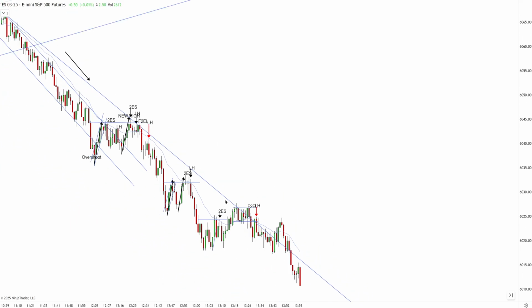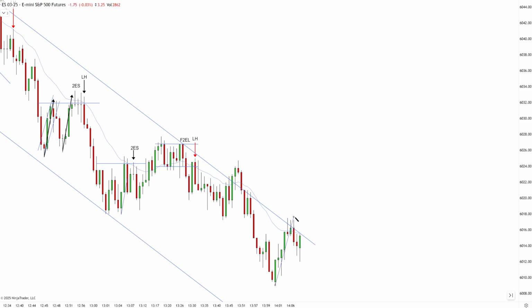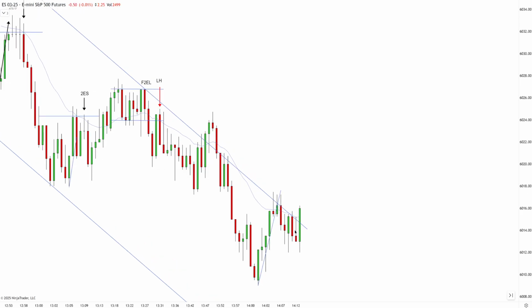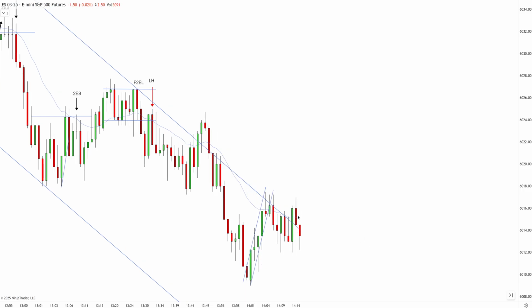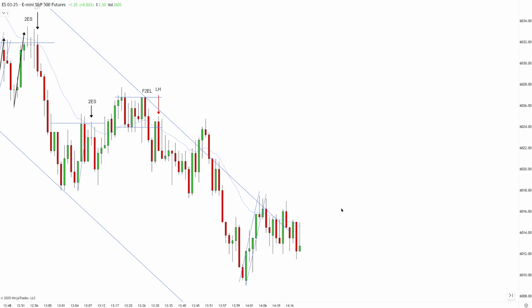So now I'm just widening it slightly because the break is so tiny. I'm going to make it just a little bit wider because the break here was very tiny. But now even this one has a break pushed to a new extreme, so I have to pause looking to go short. Okay, I don't think we can sell, we just have a break and push to a new low. You know, this is tempting. It worked for a scalp. You can see it worked for 13 ticks, but we just had a break to a new low. It's quite sideways. You know, I gotta be patient here.